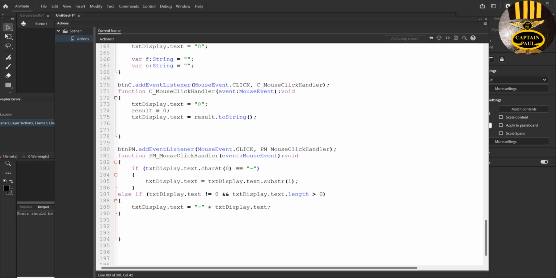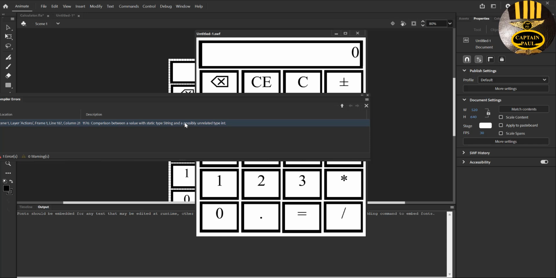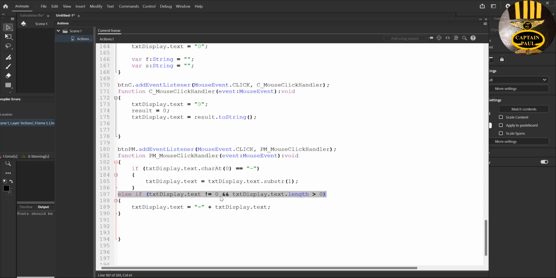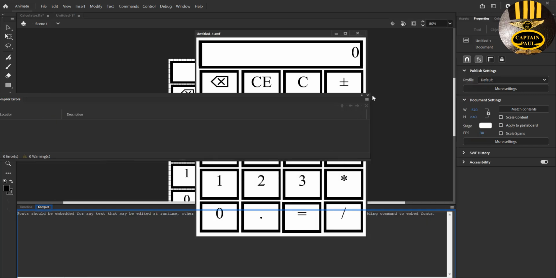Okay, let's try it out again. Here it's telling me there's a string type somewhere. Okay, right here, the 0 should be in the quotes. Alright, let's run it one more time. There we go.